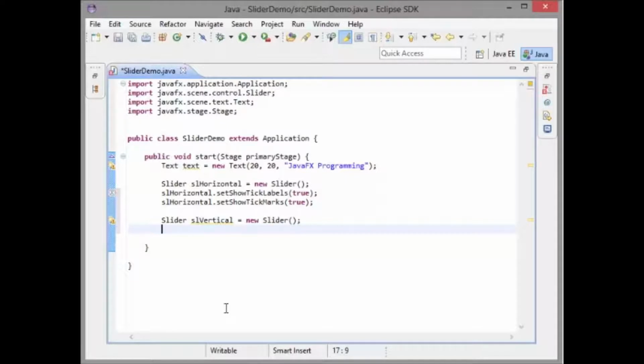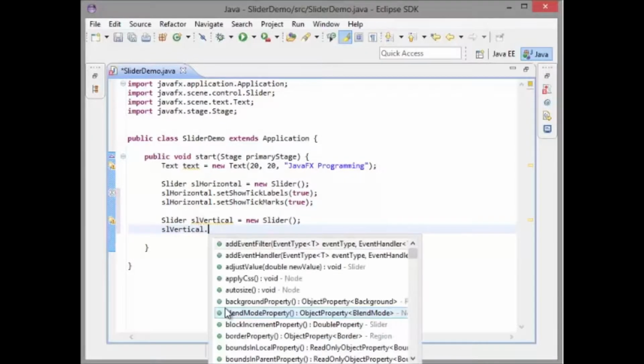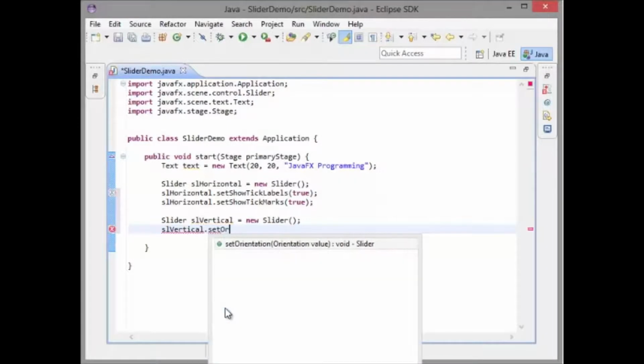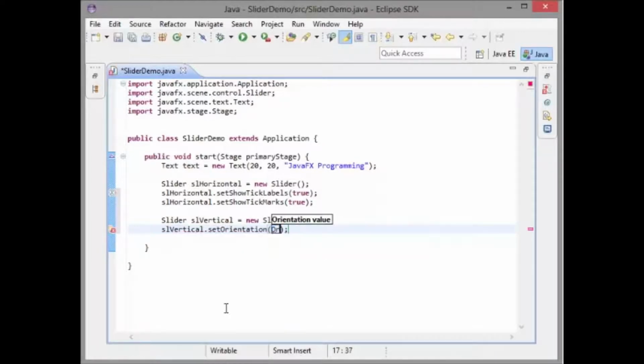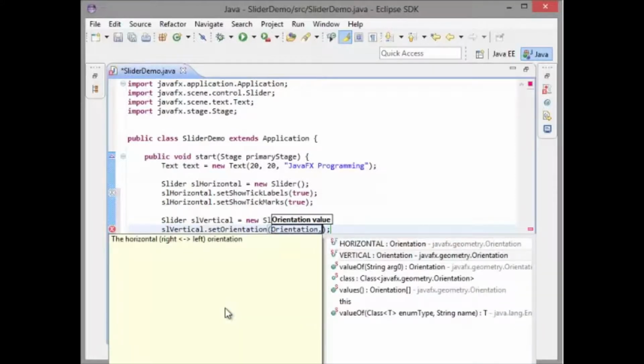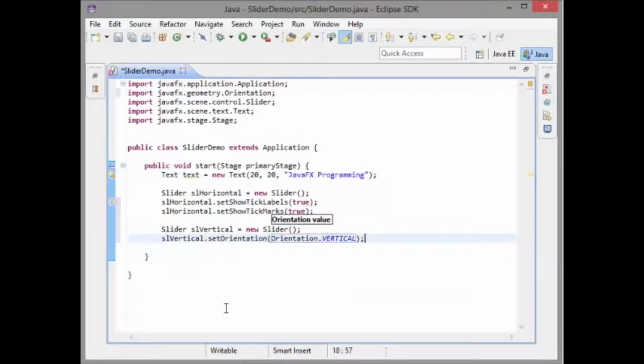So if you want your slider to be vertical, we need to actually set that. And we do that with the orientation property. So slVertical.setOrientation, and it takes an Orientation value. So we use the Orientation class dot VERTICAL, like that.